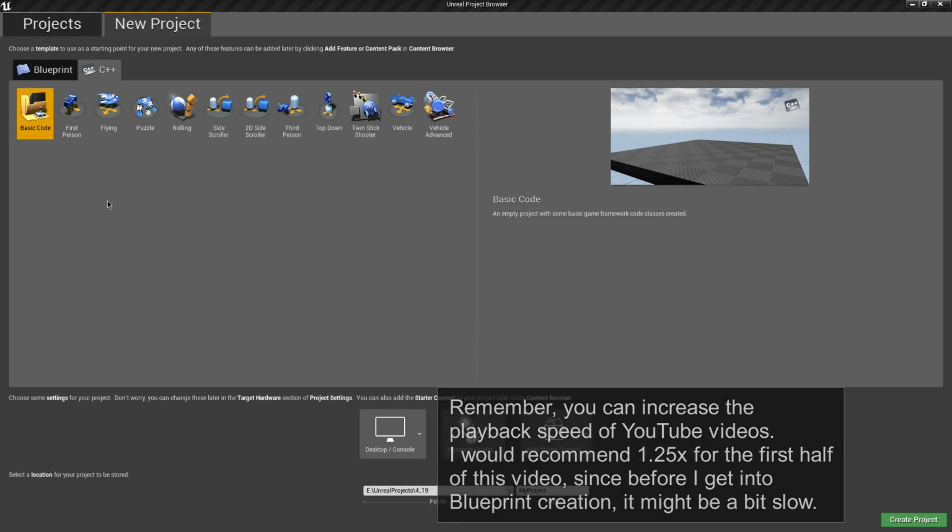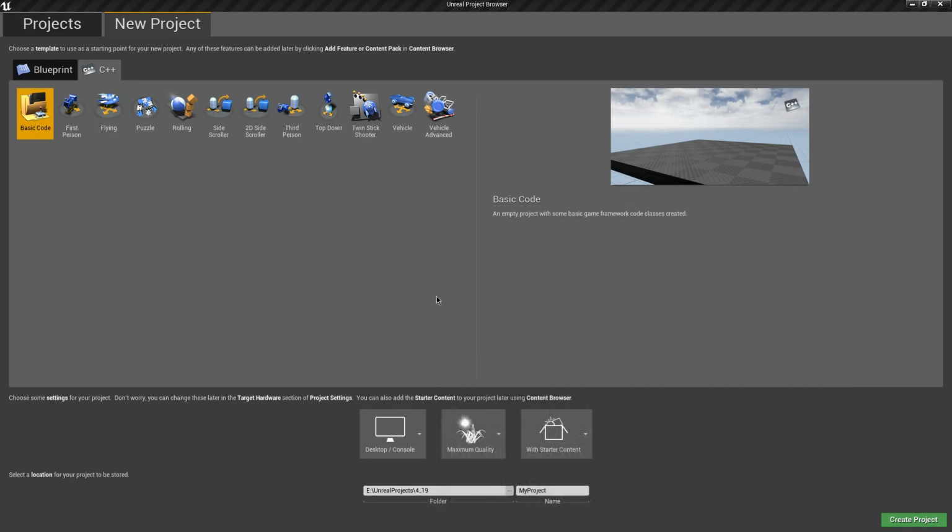The reason for this is, as far as I'm aware, it's usually a safer bet in the long run to have a C++ based project and then start with blueprints, and then eventually if you need extra performance or you need extra control, you can more easily integrate C++ code into the project if it's started as a C++ project.